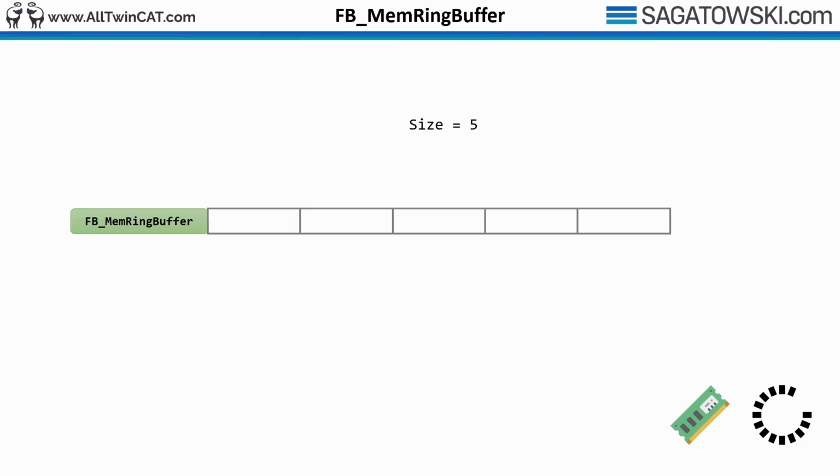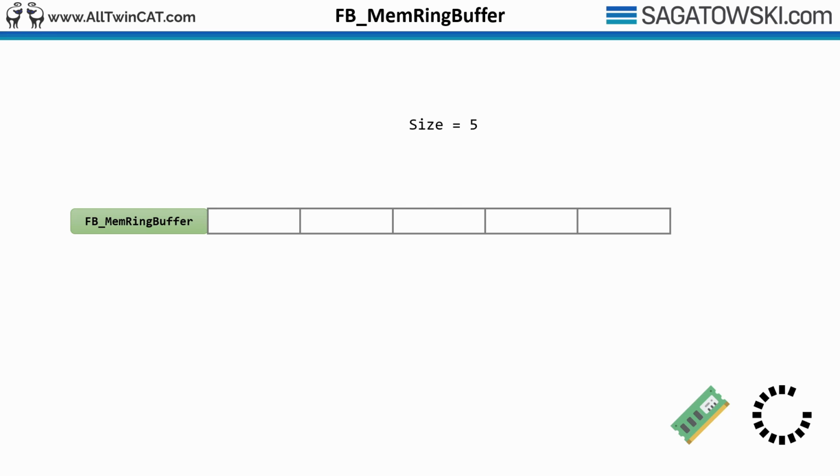We will start with the function block FB_MemRingBuffer, which acts as a ring buffer for whatever data we want to store. It follows the principle of a FIFO, which stands for first in, first out. It means that the data records are read from it in the same sequence in which they were first written into the ring buffer. So the oldest entries are the first ones that are being read. If we fill the buffer with one entry past the capacity of the buffer, the oldest entry gets deleted. I will now demonstrate the concept of this function block.